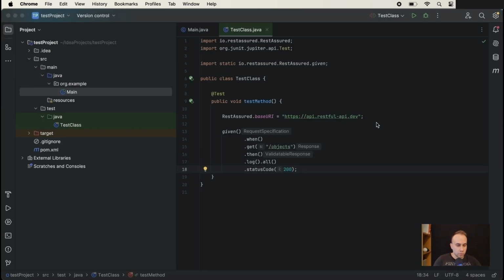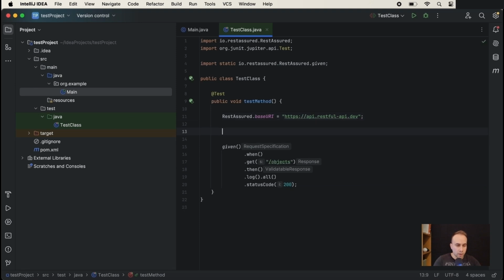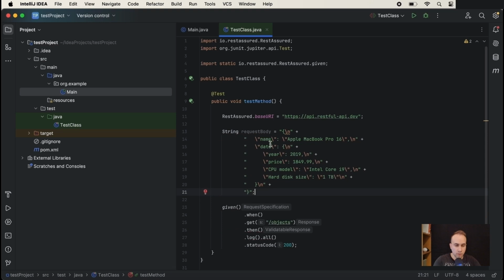First thing we need to do is define a variable string, name it request body, for example, and we can add the JSON body into this string.